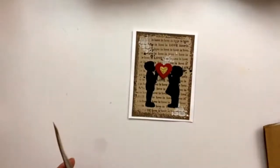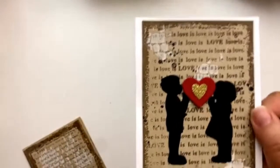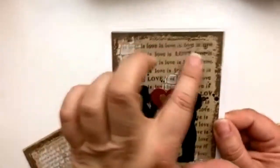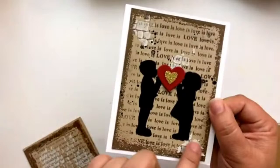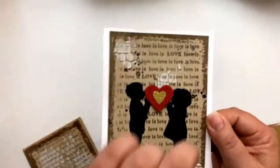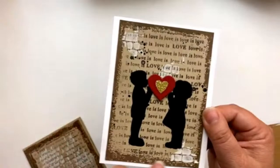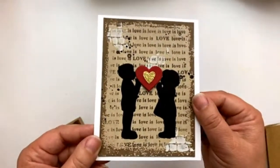Thank you, Melissa. All right, here is another card from Pam. And this uses, I don't know, I might have cut the back off this card and lost the supply list, but it has a Love is Love stencil. It has these cute little silhouette kids. She used a little bit of the cobblestone stencil there in the corners with the hero paste. And then it has that new red rubber frame stamp that we looked at at the beginning, the distressed frame, I think it's called.